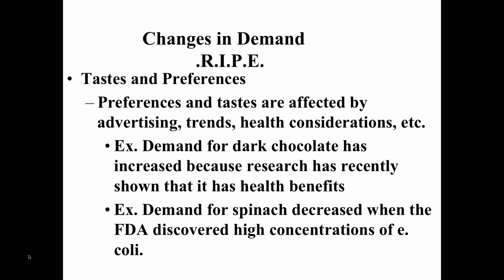Let's start off with tastes and preferences. This one seems pretty obvious. Preferences and tastes are affected by advertising, trends, health considerations, etc. When something becomes more popular, the demand for it goes up. When something becomes less popular, the demand for it goes down. For example, the demand for dark chocolate has increased because research has recently shown that it has health benefits that makes it more popular, and so therefore you have an increase in demand.